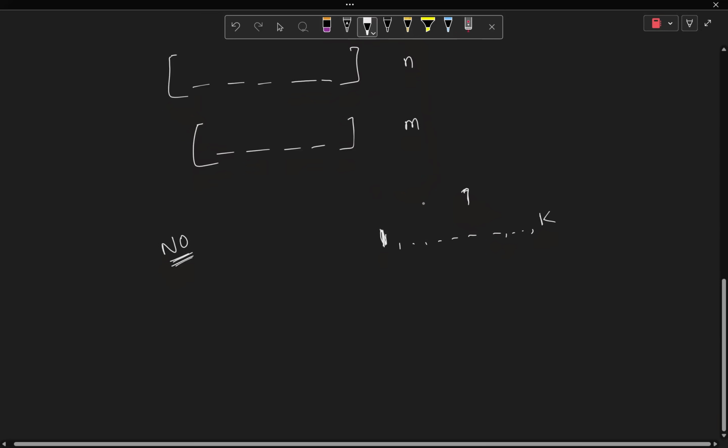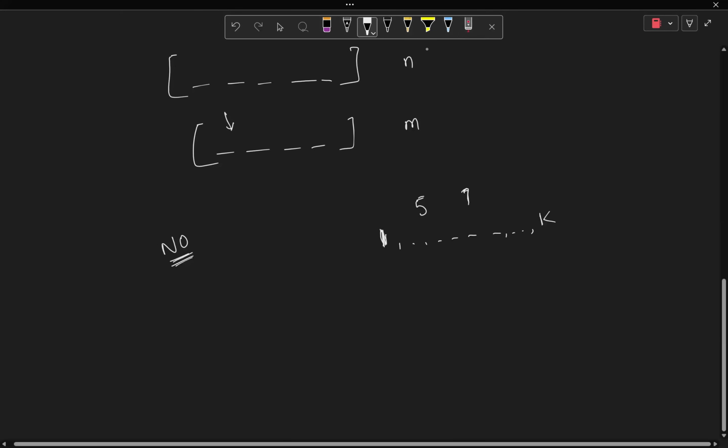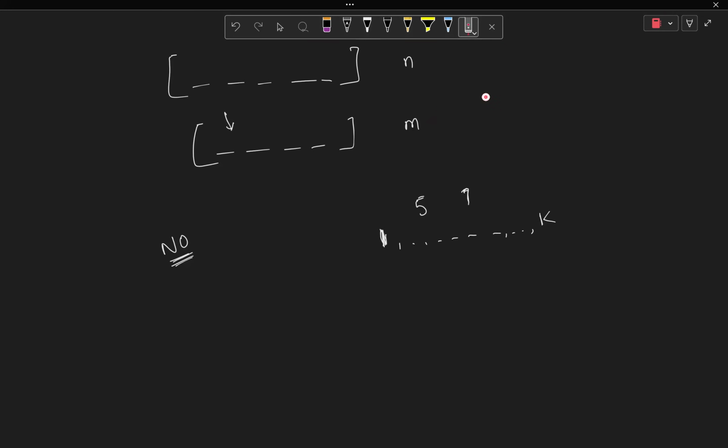Secondly, if there is an element like 5 coming up in only one of the arrays, in that case, I have only one choice. I will have only one choice that, hey, please pick up the element from this array only. You cannot pick up the element from the other array. Right.